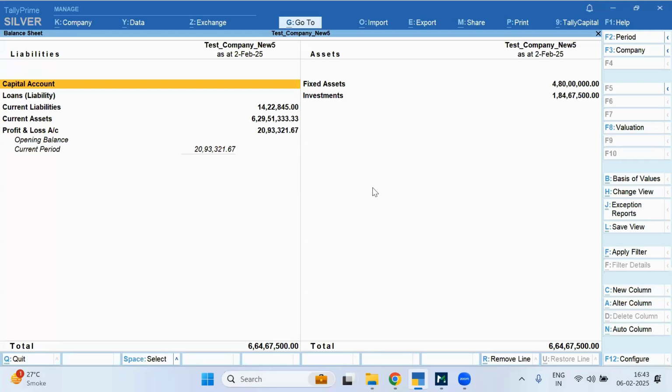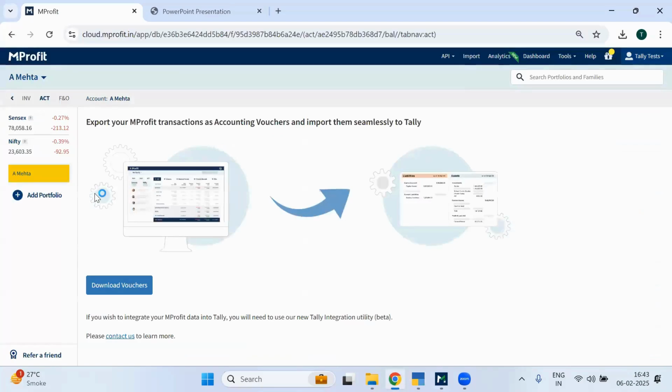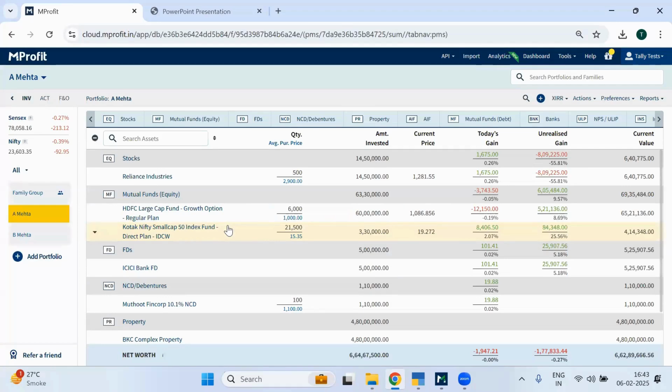So next, we wanted to cover the best practices to be followed when you're doing the integration from MProfit into Tally. For the first step, where we generate vouchers in cloud, we recommend that you create entity-wise accounts in MProfit, which basically means that you create a separate account for each entity. You are already creating PAN-based portfolios. So we recommend that when you create an accounts portfolio in cloud, you create it entity-wise, so that it becomes easier to integrate if you are managing multiple different entities, PANs and brokers in MProfit.